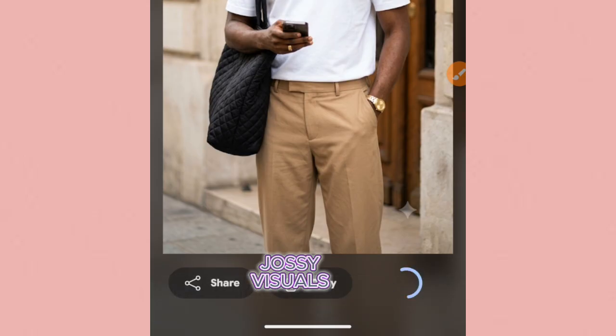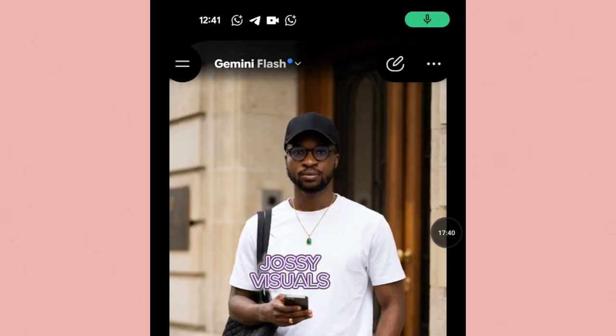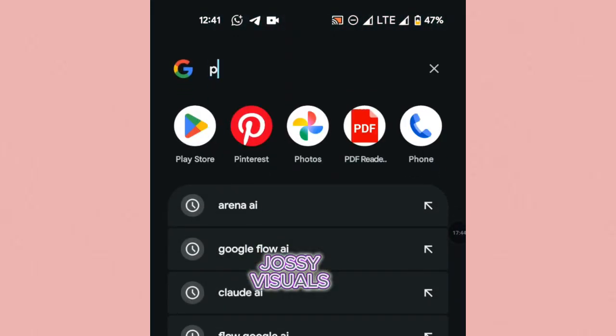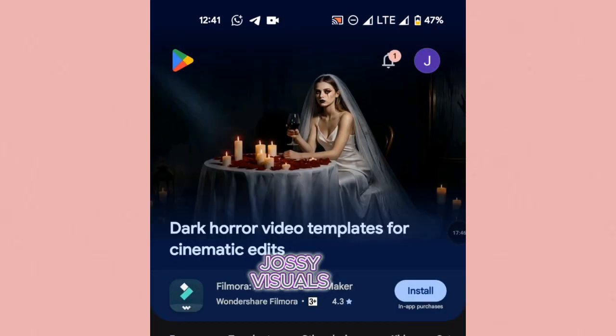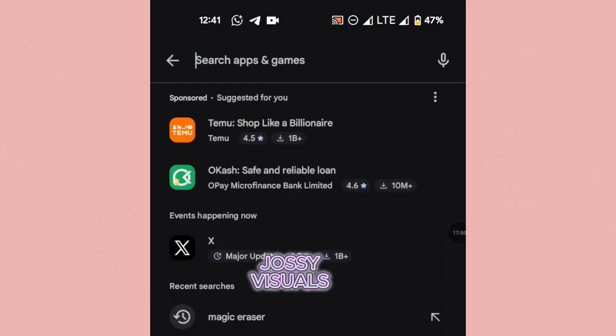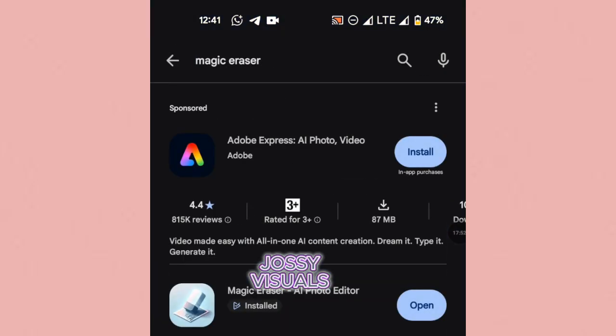Now, after you finish downloading your picture, you go to your Play Store and search for Magic Eraser. Magic Eraser, this is how it looks. We want to remove that watermark right here.